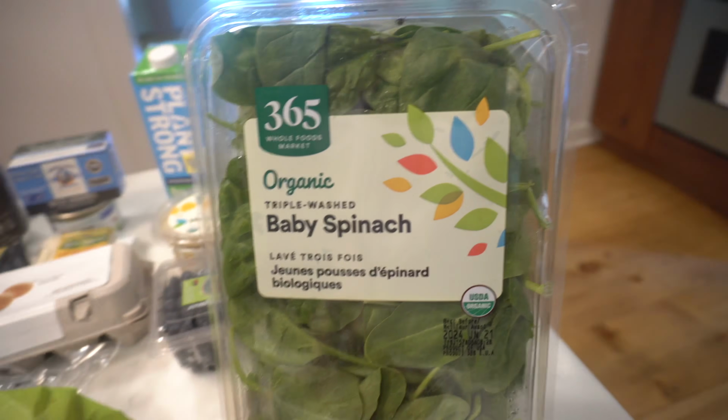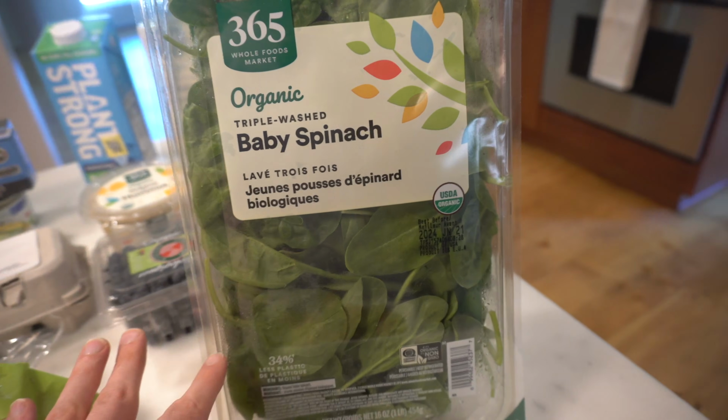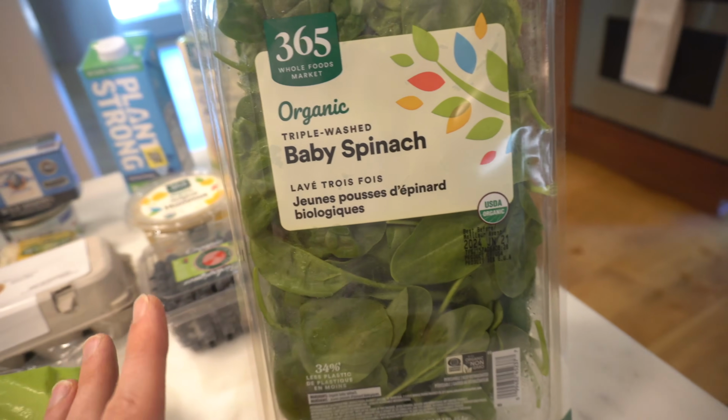I really love that. Got some triple washed organic baby spinach. This is a pound of baby spinach. Baby spinach is high in vitamin K2, like I said for the broccoli, and a good source of vitamin A, plant-based carotenoids as well. I like to include a variety of carotenoids, both plant-based as well as animal-based, because your body can ultimately use all of them, barring, again, any genetic mutations. I try to include a diversity, sort of like a blanket of different carotenoids, just so I can give my body a chance to utilize as much as possible.